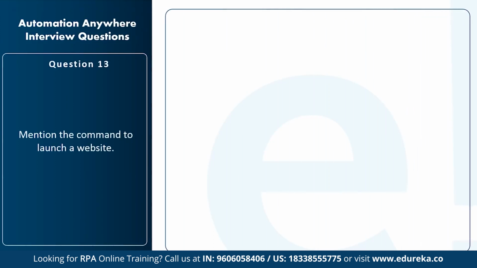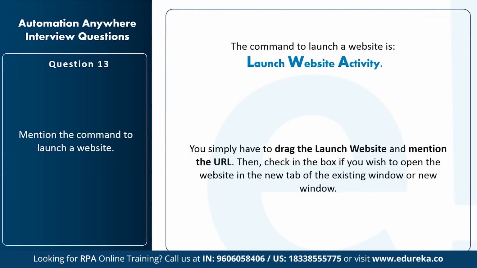Now moving on to the next question, that is, mention the command to launch a website. Well, the command to launch a website is the launch website activity. So you simply have to drag the launch website activity and then mention the URL. And then you can check in the box if you wish to open the website in the new tab of the existing window or the new window. So let me just show you the same.